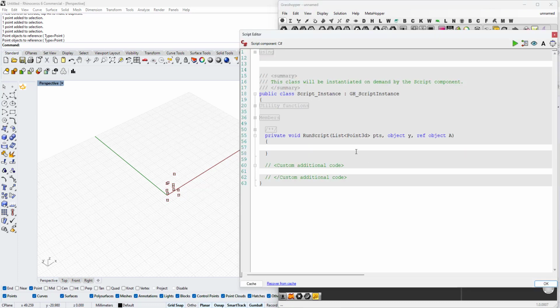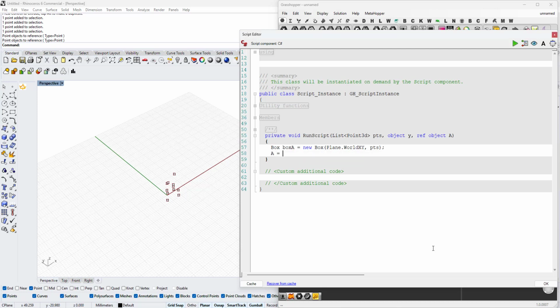Now let's create our box. So as a struct, we'll have to write the struct's name, give it a name, boxA equals a new Box, and here we'll add at first our plane, which we learned could be written like Plane.WorldXY, and instead of intervals we need our list of points, and that's it.